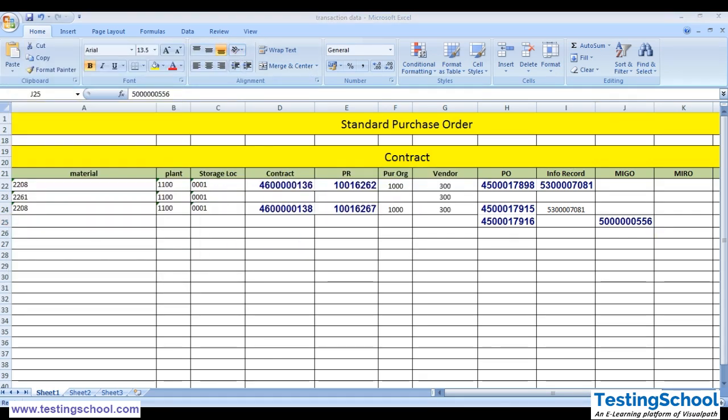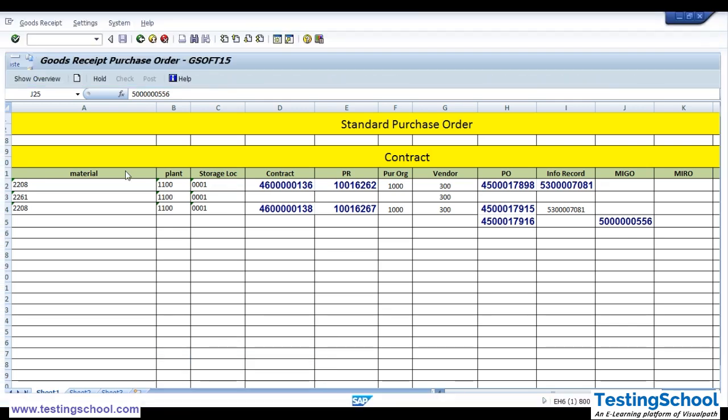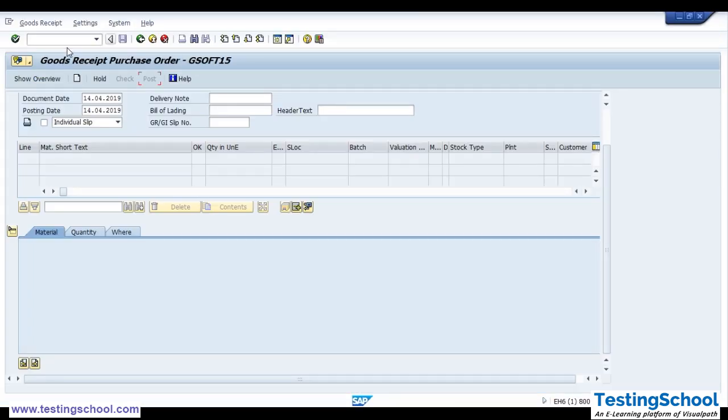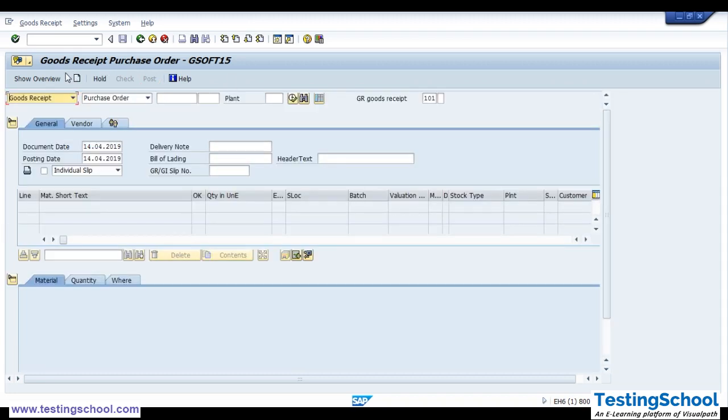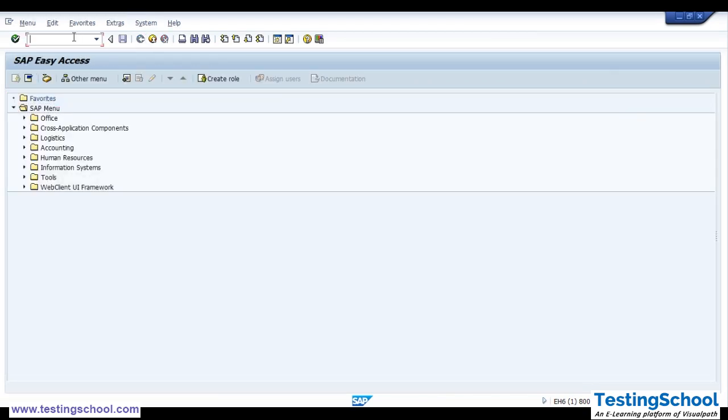So we'll go back and see what happened to the purchase order. Okay, in case of purchase order, one second. First we'll go to the PR, ME53N. It is in display mode.